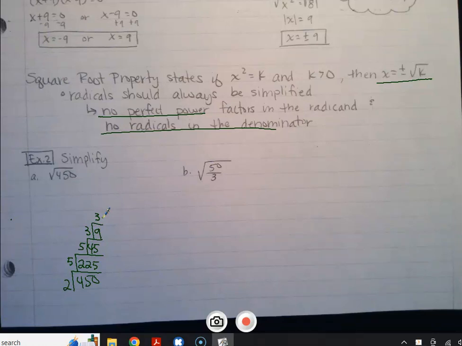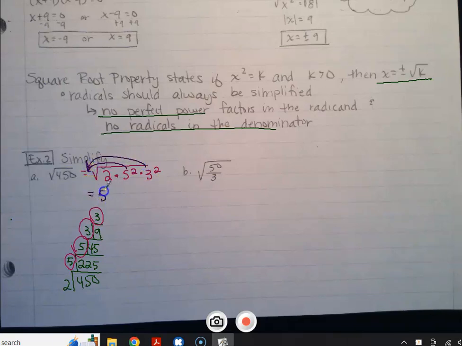Okay, good. What did I do that for? Because when I want a square root of a number, for me to be able to pull them out, there needs to be 2 of them, or they need to be squared. So I could write this as 2 times 5 squared, 5 times 5, times 3 squared, because there were 2 3's. That means that I can take this one and pull it out, because the square root of 5 squared is 5, and this one and pull it out to simplify it.